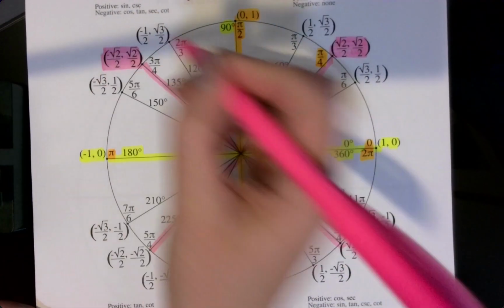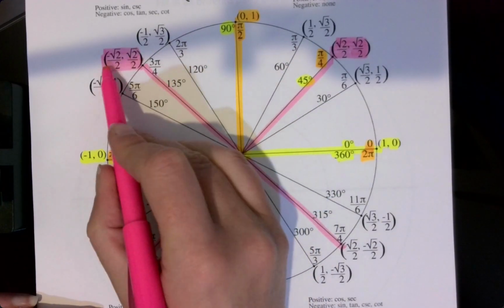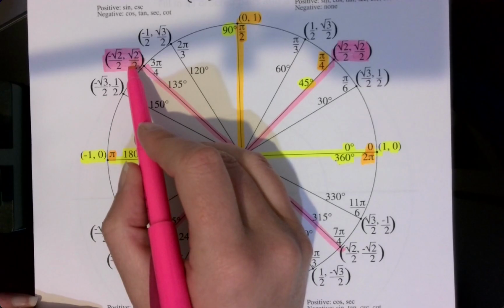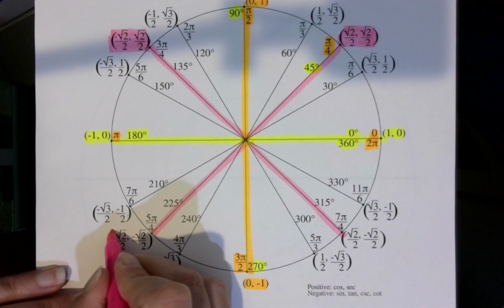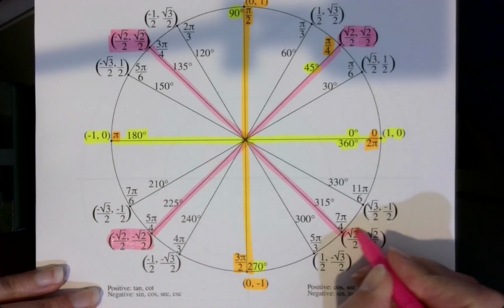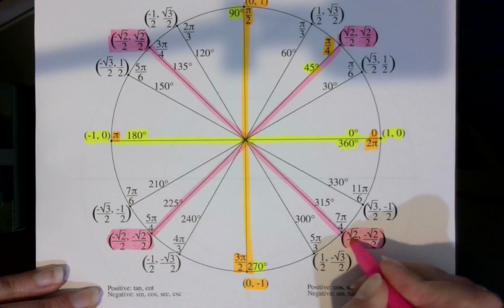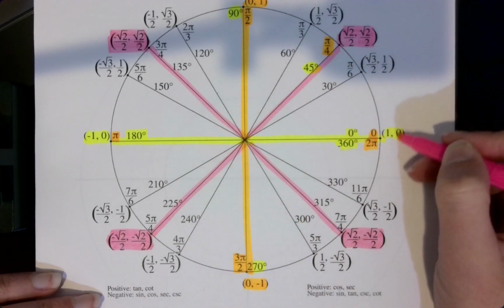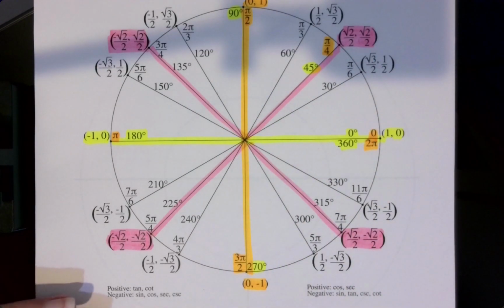These are going to have the same values, but we're going to keep in mind that the x-coordinate is negative on the left-hand side. The y-coordinate is still positive up here. Down below, they're both going to be negative. And then in quadrant 4 on the right-hand side down here, the x-coordinate is back to a positive value. We're on the positive x-axis, but the y-coordinate is negative.